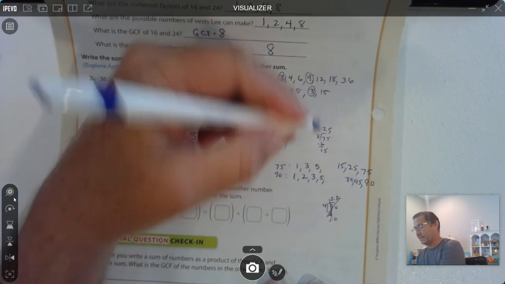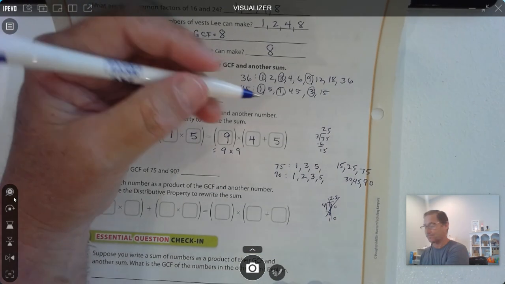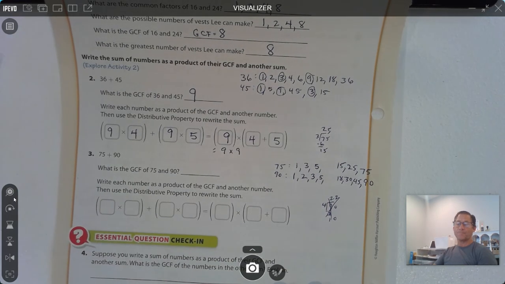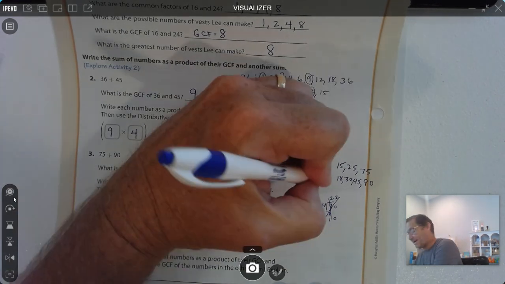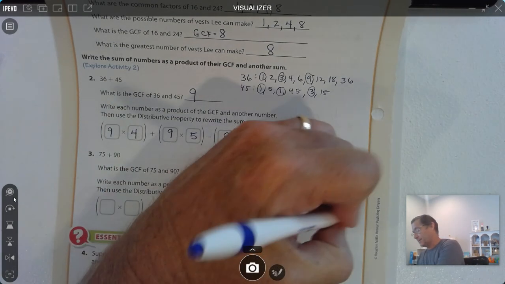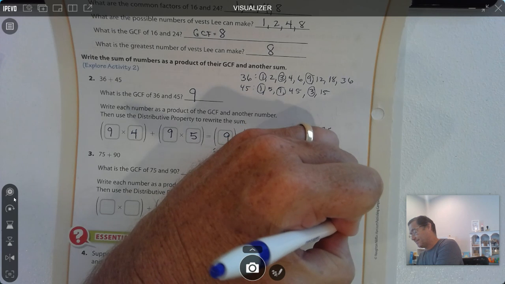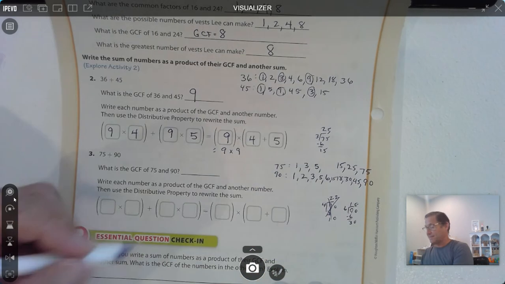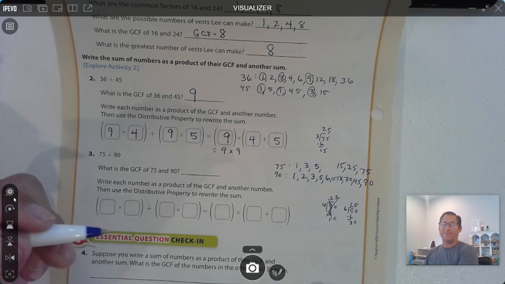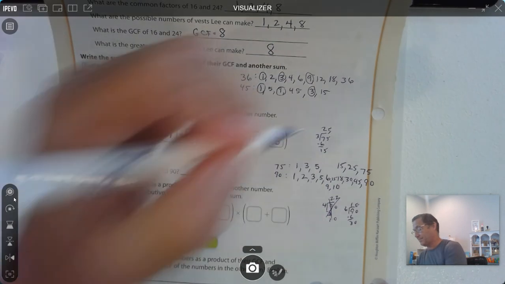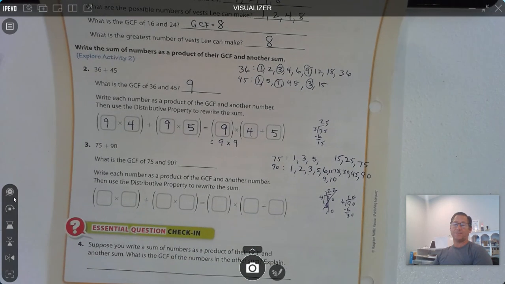5 is, because it ends in a 0. So that would be 5 and 18. 6 is a factor of 90 because I see that 2 and 3 are factors of 90. So 90 divided by 6 will be 15. 7 is not a factor of 90. 8 is not. 9 is. 9 times 10. Okay. So those are our factors of 90.